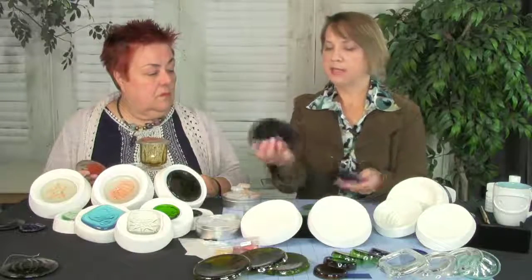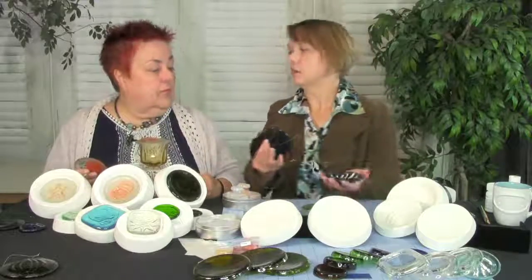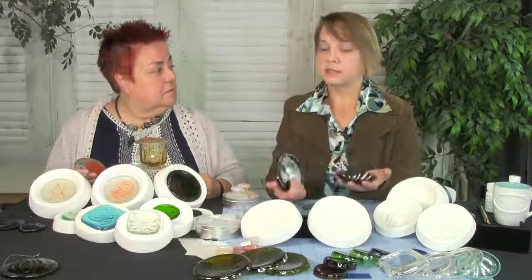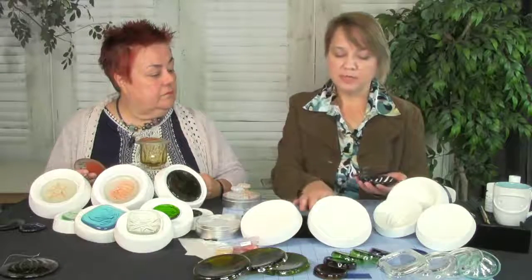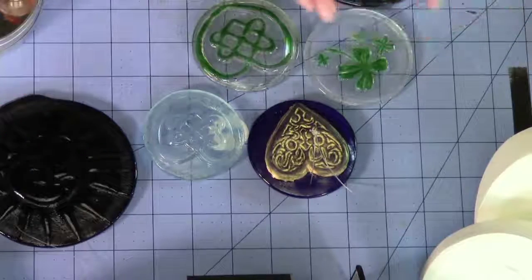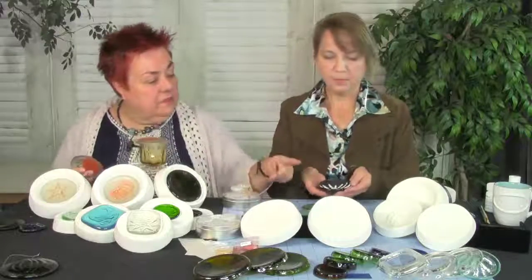But when you look at this, you're not quite sure, so you have to give them some context. You have to talk, you have to give them some ideas, and they still love it. Some of these, like the hearts, don't need any explaining, right? But who's going to put a skull on their Christmas tree besides me? With this mold, can I do any of the themes or not?